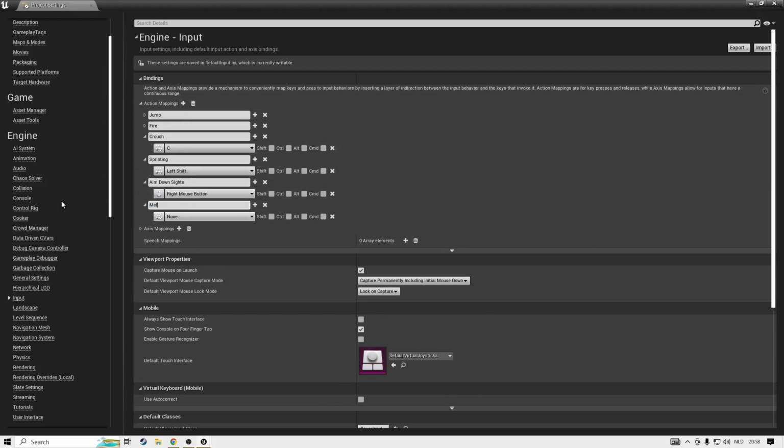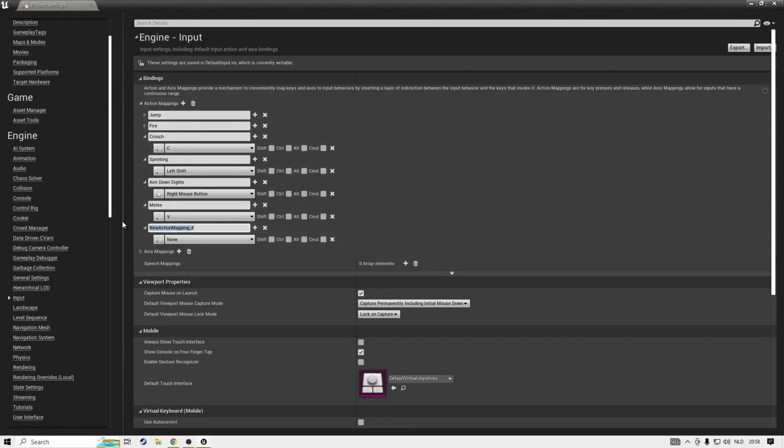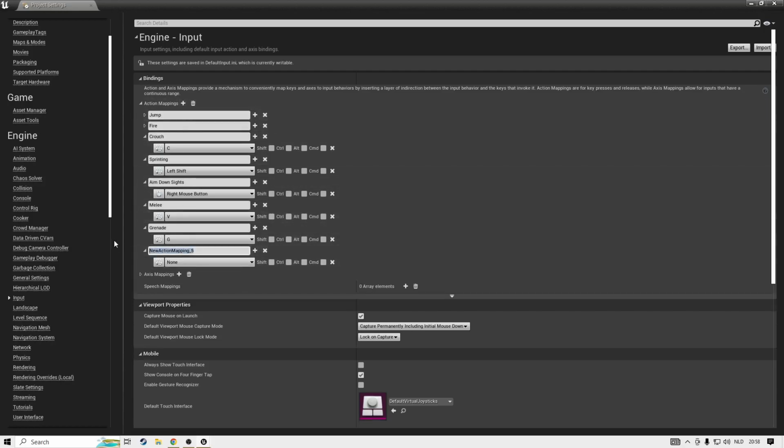Then we have melee, which is gonna be V. Then you have grenade. Gonna set that up to be G. And then you have interact, which I'm gonna be setting up to E. And interact is basically going to be used to interact with items such as barriers, doors, wall-buys, stuff like that, things you need to interact with.